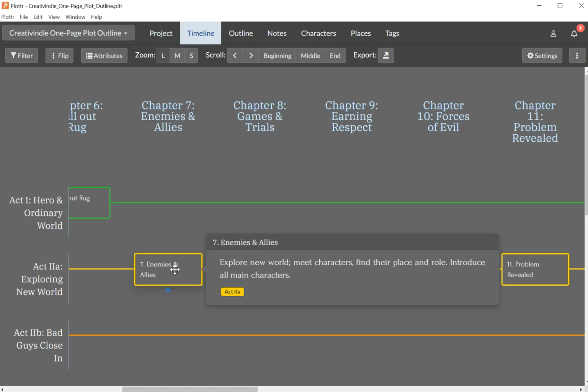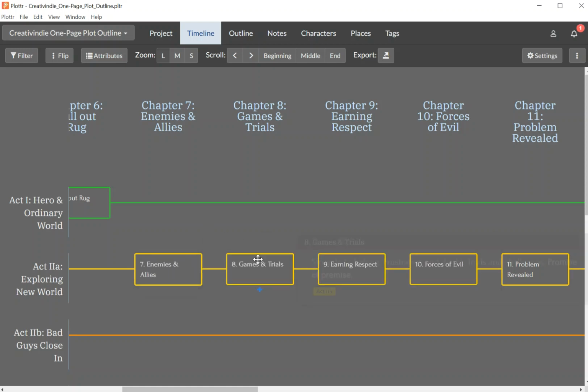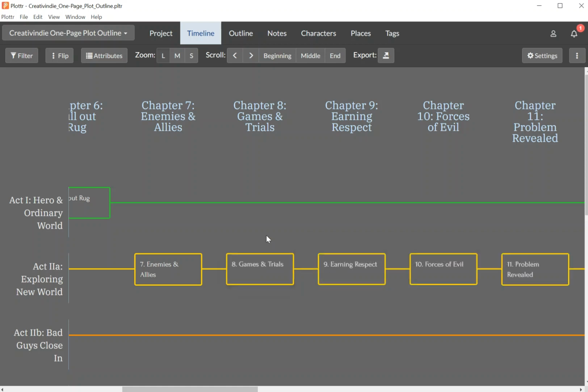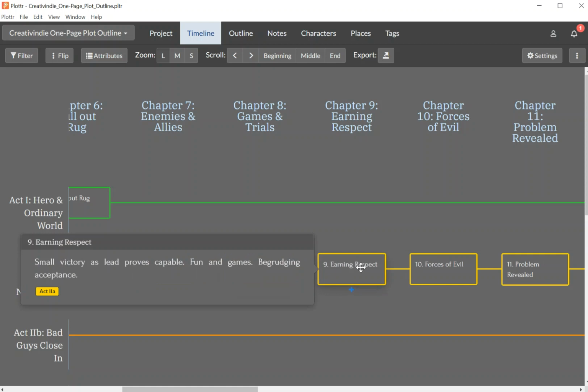Generally by the 7th chapter, you've established the ordinary world and you've moved into the extraordinary world where you'll be exploring the new world. So these are just prompts based on roughly where you might be in your novel and what kinds of things might happen. You can move these around, but there's a reason all of these things are in the places they're in, based on lots and lots of research and study. So these are just meant as prompts to start developing your novel.